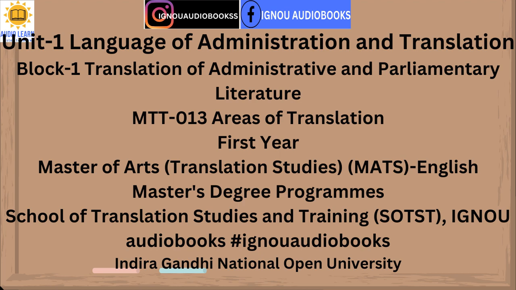3. If some part of a manual is statutory and some part is non-statutory, then the official language wing of the Ministry of Law, after completing the translation of those statutory parts, will send it to the Central Translation Bureau of the Ministry of Home Affairs, where the non-statutory part will be translated. 4. All the three defense services, Air Force, Navy, Army, Ministry of Railways, Department of Posts themselves translate their manuals, codes and other procedural literature.